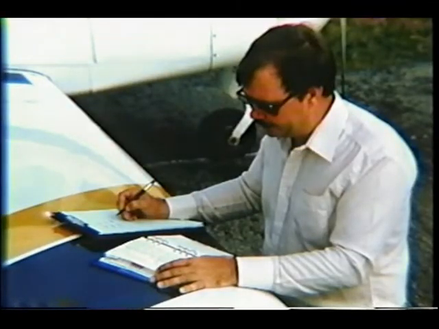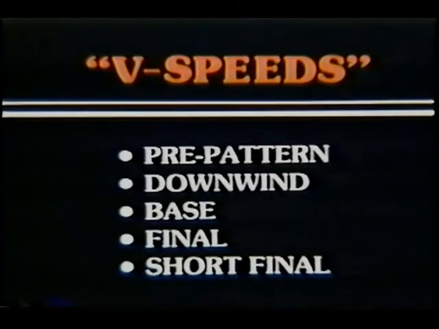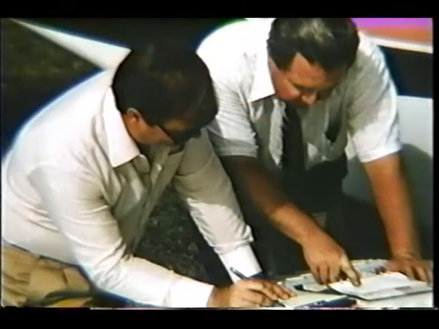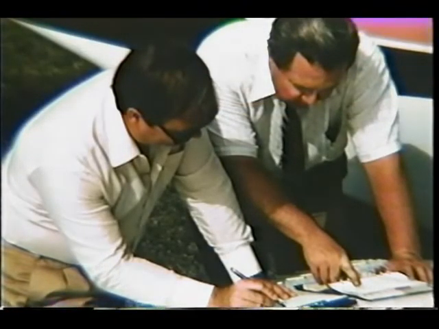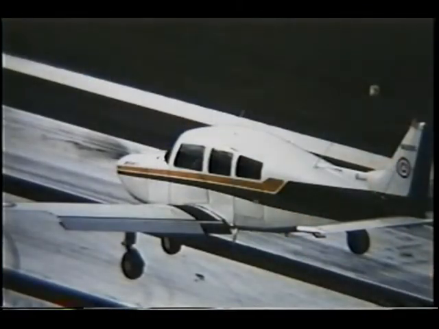You can begin mastering airspeed control by going back and checking the numbers. You should know and use the appropriate airspeeds for each segment of your approach: pre-pattern, downwind, base, final, and short final. And if you can't locate all of them in the aircraft's existing paperwork or on the placards, try to get them from a flight instructor experienced in your specific make and model. For example, when you're on short final with wings level, you should be flying at the published approach speed recommended by the manufacturer.